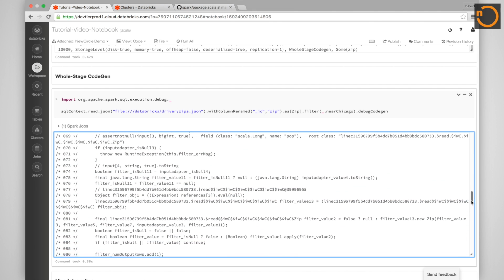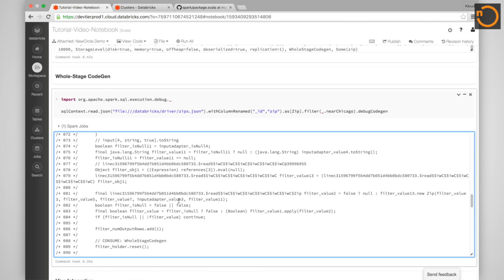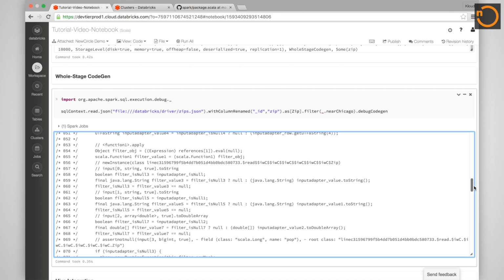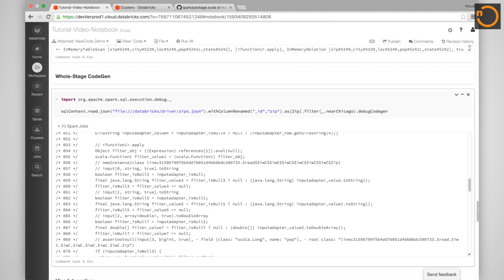If we come all the way down to line 83, we can see that that's where we're getting our filter. So filterValue1.apply. And if we scroll back up, we can see what that is. Here we can see on line 55 that filterValue1 is a Scala function, and it's a cast applied to this filter object that we fed in. So our code that was originally our business domain code about interesting customers or conditions near Chicago is actually getting compiled directly into the code that Spark is executing for this stage.